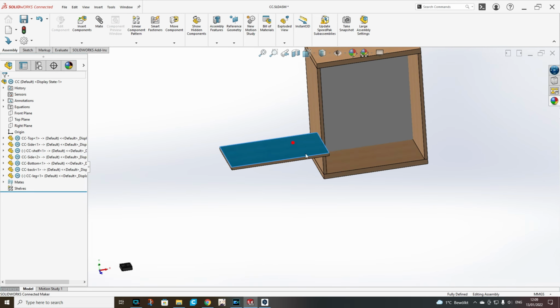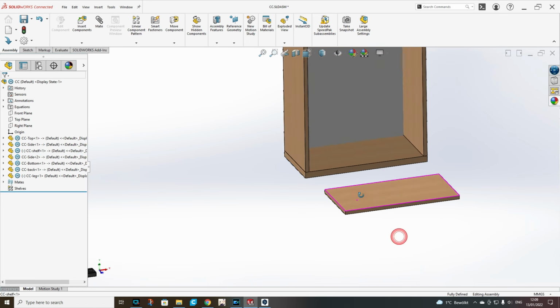And now it's time to position the shelf. The shelf is a bit smaller. That's why I will use also this mating here. And to have it for easier mating, I will make a small change to the shelf.